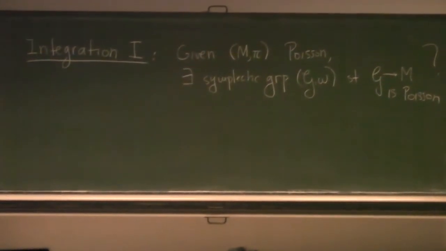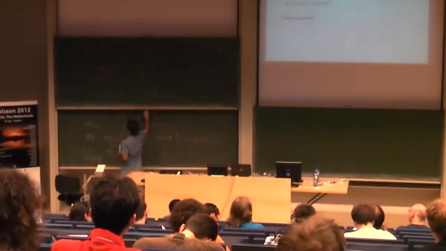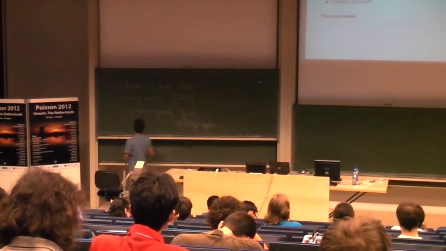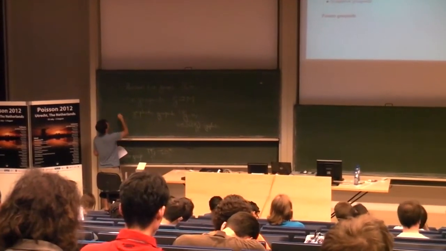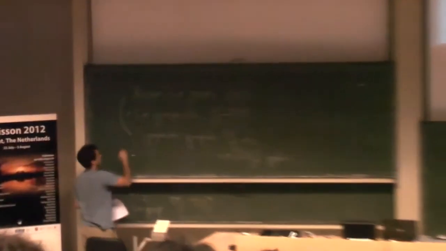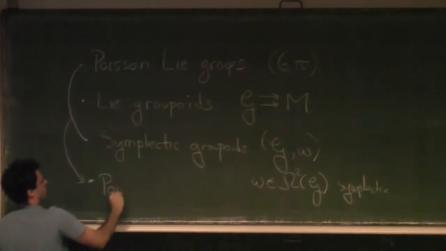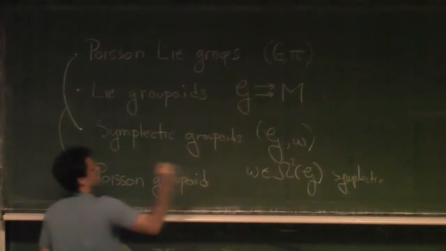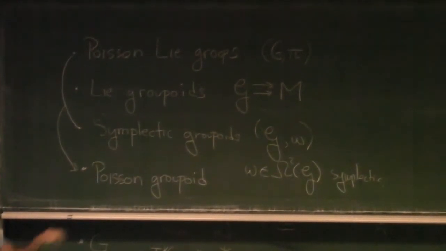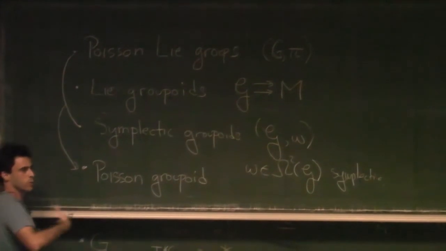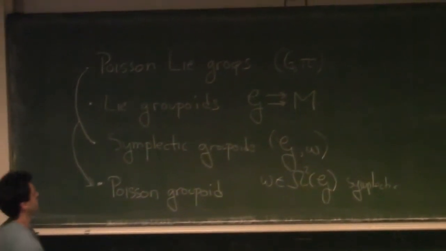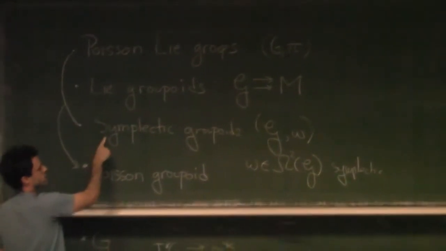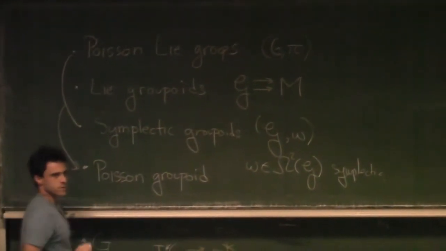And the other thing that I did not mention, that I should have mentioned last time, was the notion of Poisson groupoid, which is something that also belongs to this list of initial examples of multiplicative structures, which is basically a way to unify these two. So just to give a definition. So here we are still in the 80s, right? So I said that I would follow the historical evolution of these ideas. So this is early 80s, this is more or less mid 80s, and this is late 80s.